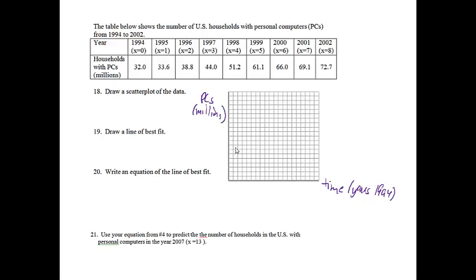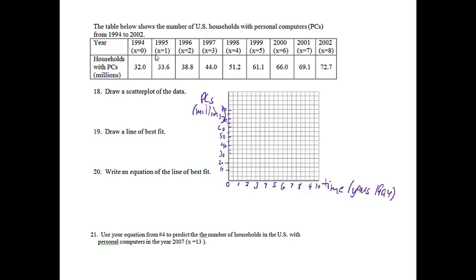Okay, we can label it 0, and again, these are so close, I'm just going to space it out a little bit. 1, 2, 3, 4, 5, 6, 7, 8, 9, 10, and then we need to get up to 72.7, so I'm going to go by 5, so 5, 10, 15, 20, 25, 30, 35, 40, 45, 50, 55, 60, 65, 70, 75, 80, and that should be fine.